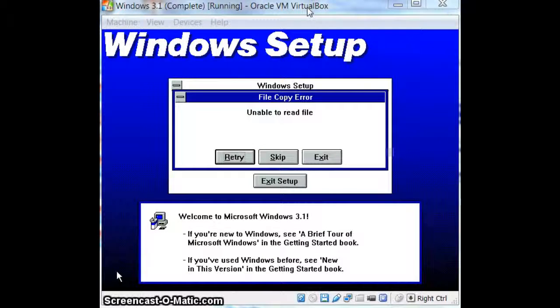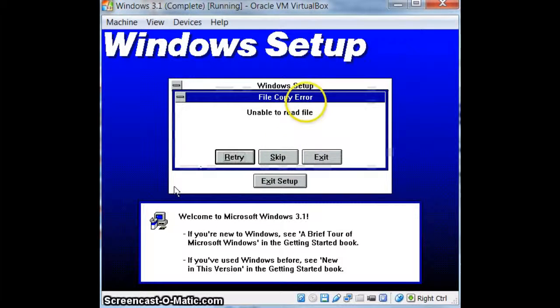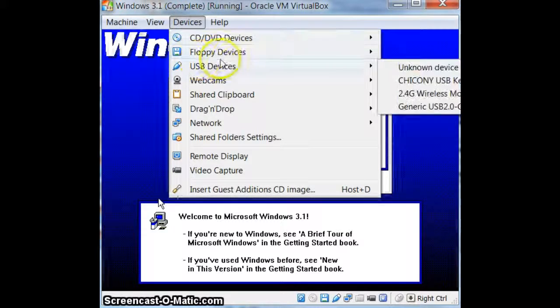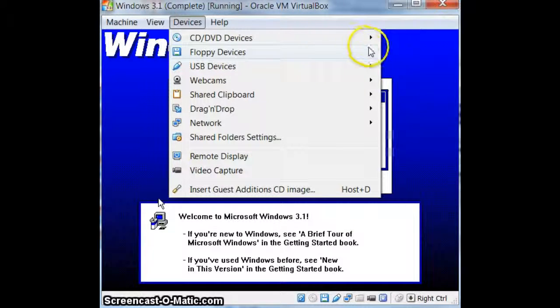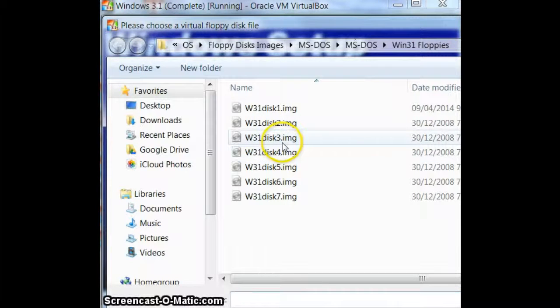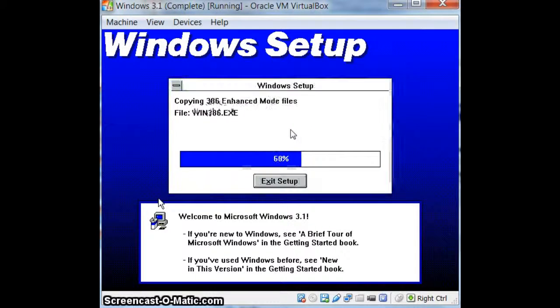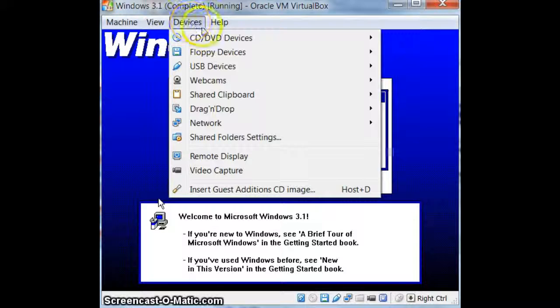Hello, I'm back. Now, with Windows, it's going to say unable to read file, but really it just needs the next disk, as I will demonstrate here. The yellow circle you did see was my host mouse, kind of in the background. Now which disk? Disk 4, I believe. Now, you can say retry, and it's good as new.